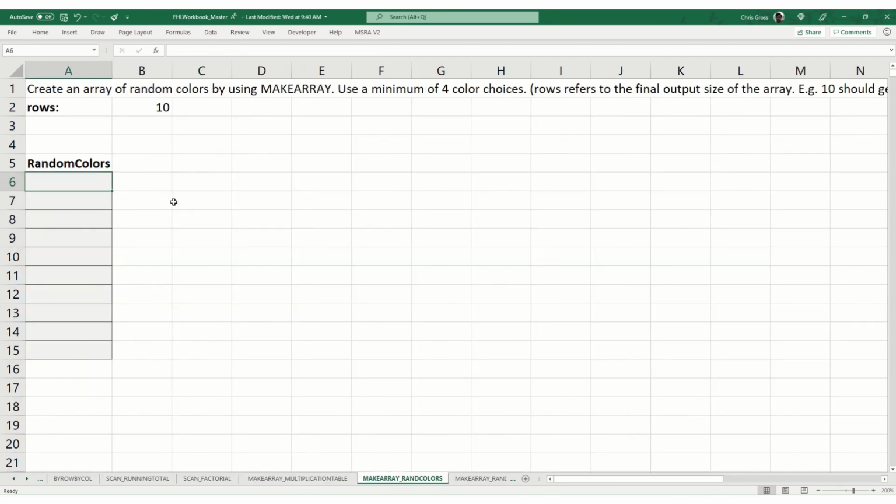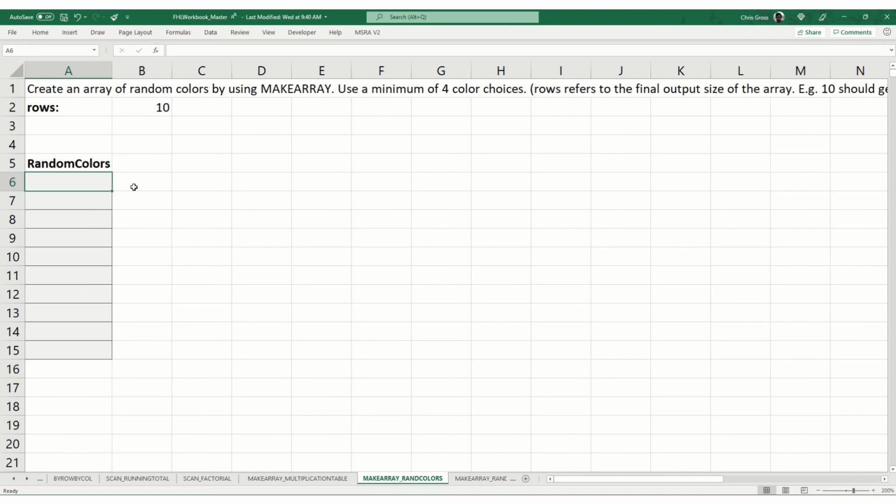Now, while multiplication tables are probably not the most useful example for everyone here, there are examples where I tend to use makeArray a fair amount. One use case I find for them is whenever I need to do manipulations of arrays within lambdas. So in particular, you can do some tricky stuff using the sequence function, but it's a little bit tough. MakeArray is one of the functions we've introduced to get around some of those limitations to make things like appending arrays or doing transformations on arrays using the indices a little bit easier.